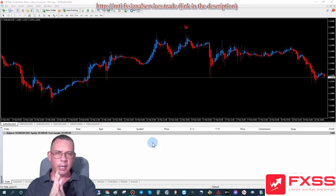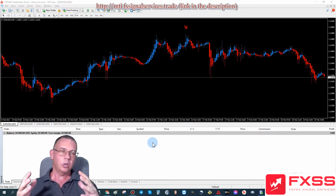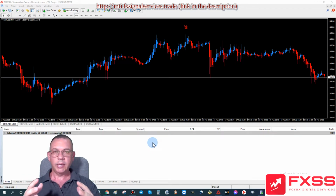Like always, what I do is look at all the major Forex currency pairs on a 30-minute time frame, just so we can see what happened this past week. Then I'm going to compare the higher time frames, the 1 hour and 4 hour, and zoom in and out of the charts to give you a bigger, broader picture of what the market is doing. Based on my experience, I'll give you my analysis of what I think is going to happen this coming week.